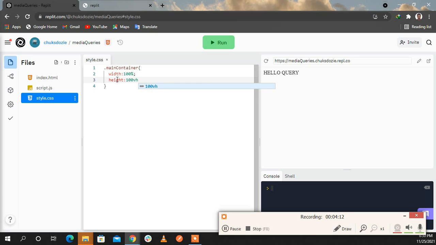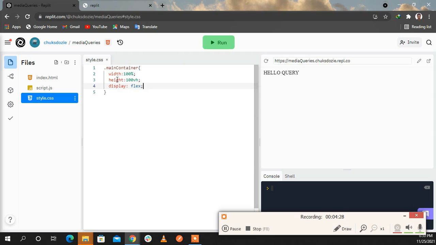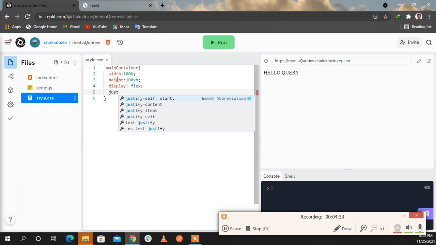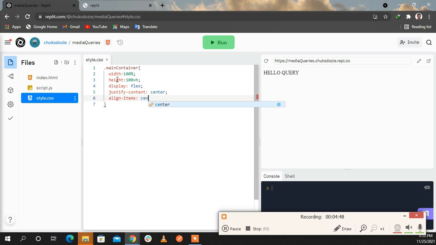VH, that's view height. All right, and then of course to centralize everything I need to put my flex box. So display flex, and then justify content center, and align items center.